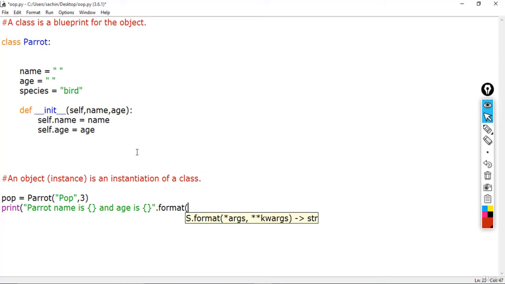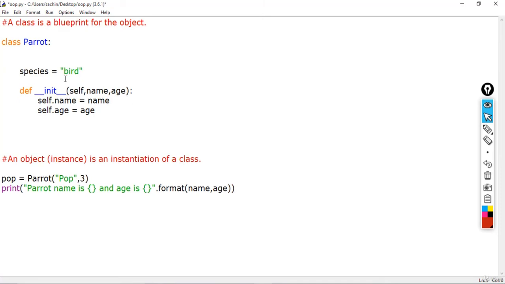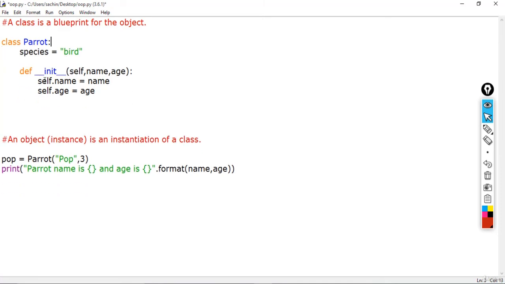First will be just a name, and if you just pass name and age, it is going to show you an error. So let me show you first. If I save this and remove this self.name and self.age, you don't need to specify that, because it is a default, that is you are just creating a name and age here, and you are just assigning this name and age, which is pop and 3.